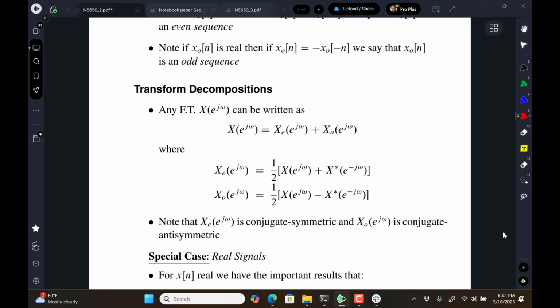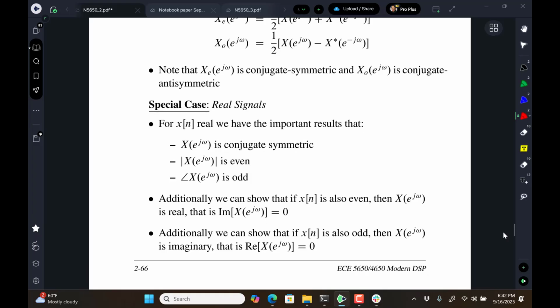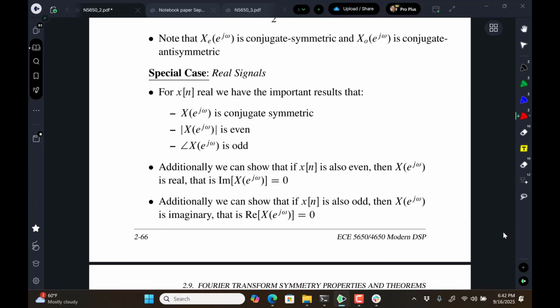It's important in some types of work, and definitely the book, like I said, has homework problems in it. I considered doing that again, but I said, nah, I want to stay on more traditional stuff that I think is more valuable. And here, what I'm particularly interested in is extending off of what you learned already for real signals. In the discrete time domain, if you have a real signal, we always know that X of e to the j omega is conjugate symmetric.